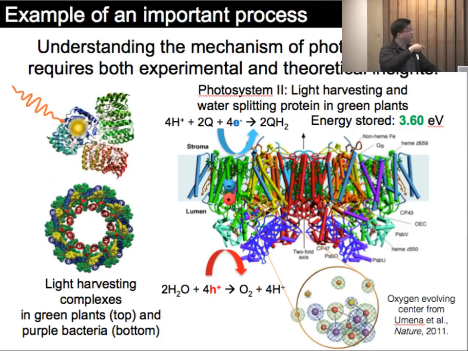These light harvesting proteins capture light. This exciton will now travel into the photosystem 2, where it separates into an electron and a hole. And then protons get reduced to the equivalent of hydrogen on one side, and then water gets split to make oxygen on the other side. In order to understand this process, a lot of experiment and simulation were both involved, including resolving, say, the structure of the oxygen evolving center. This is an X-ray crystallography study, but actually a lot of theoretical methods go into interpreting these X-ray measurements.